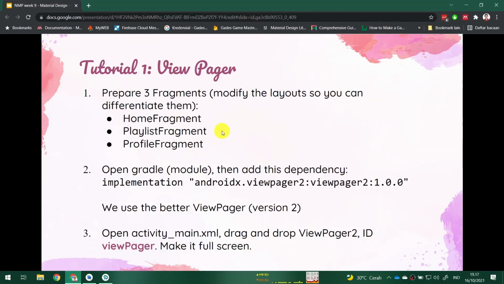Now, the second step, to prepare using a ViewPager, please open the Gradle module file. Then we add this dependency. We will use the better ViewPager, which is version 2. The class name is ViewPager 2.